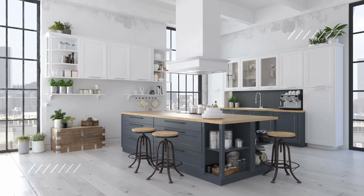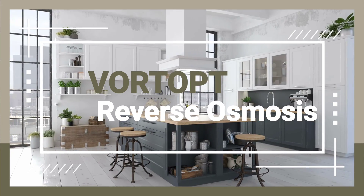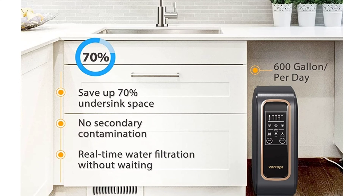Hello and welcome to At Home with Lucas. Today we're going to be talking about Vortapt — a reverse osmosis water filtration system that goes under your sink, plugs into an outlet, and has a tankless system. A lot of these have a giant tank that takes up so much space. This one: zero tanks. It's high-tech, it's got all the features you want. But is it going to give us that bottled water taste at home? That's what I'm going to be looking for. We're going to do a hands-on unboxing and first impressions, then put it to the At Home Lucas test to figure out if it's something you should buy or skip altogether. Let's splash into it.